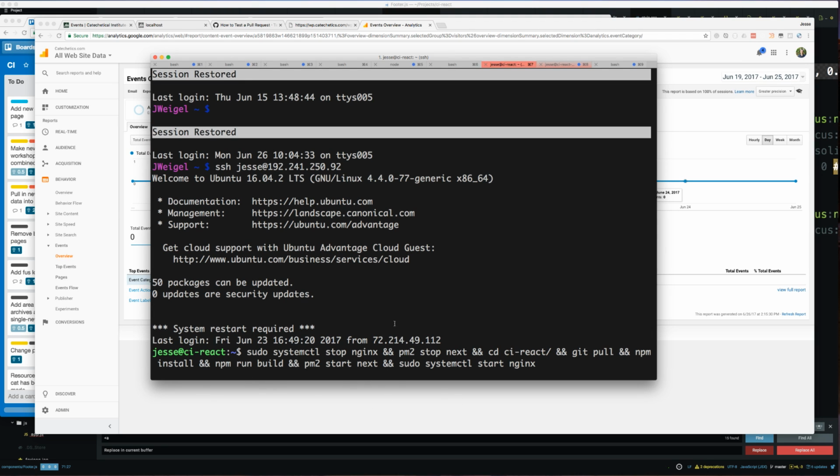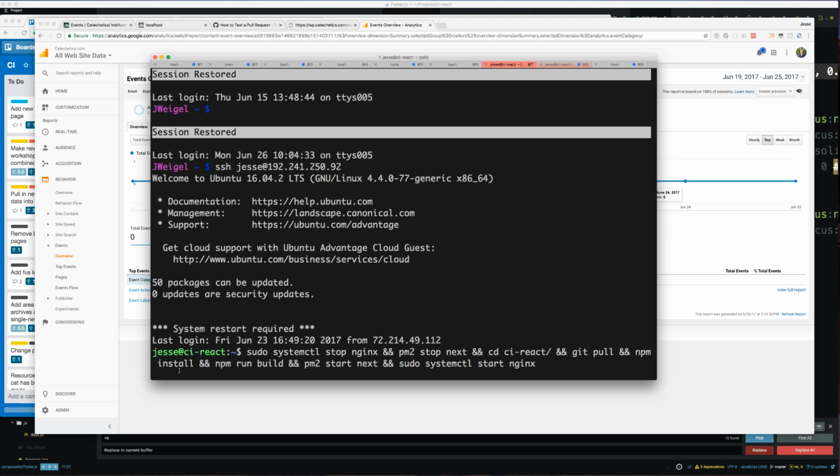So if you remember from previous episodes, we have load balancing happening. So just to explain in case anyone missed it, all we're doing right now with this long string of commands, which I just copy and pasted in, we're stopping Nginx, we're stopping the React app, we're going into the directory where our project lives, and we're pulling in the changes from GitHub.